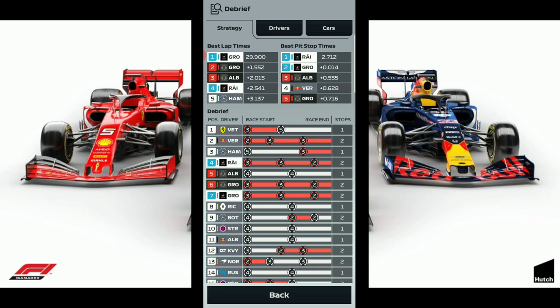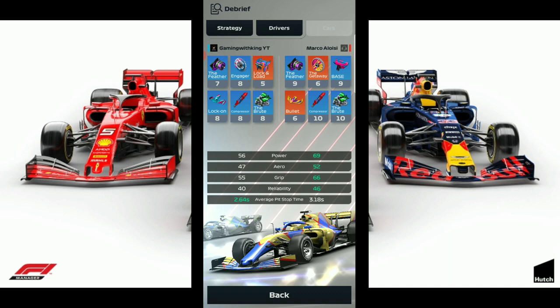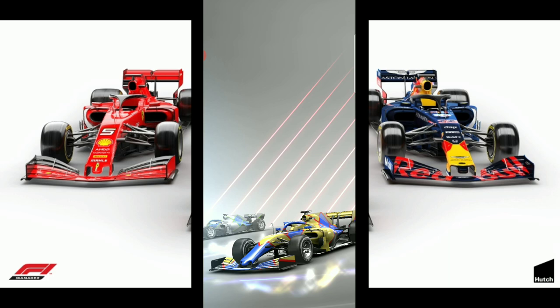Alright, so we got the fastest lap time and the fastest pit time. Level 9 Grosjean with a level 6 Albon. Looks good. Car set up a few max parts there, and we managed to pull the win using good strategy, good techniques, forcing the rival to make mistakes and messing up his strategy.